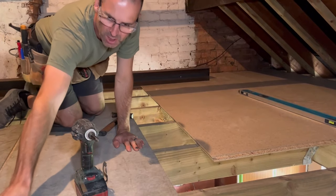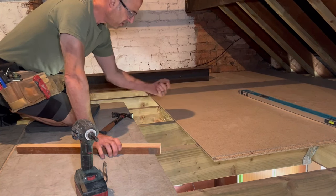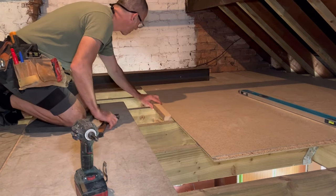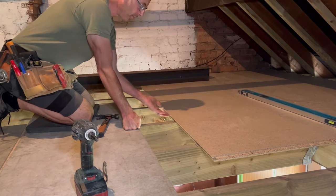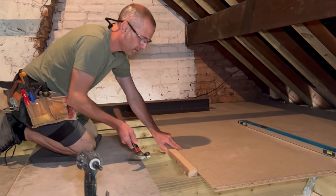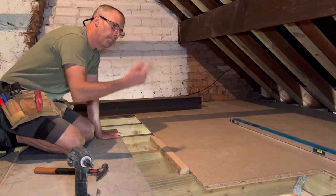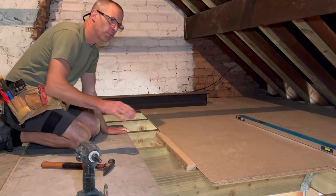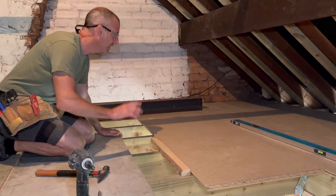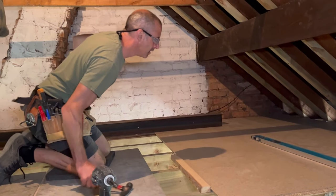You just have to be careful with these boards because we're doing it with the groove sticking out - when you hammer it, you can smash the edges off. So just use another piece of board: put the tongue in there and knock it, or just use a piece of flat wood. It doesn't need much force. If you've got to hammer it too hard, there's clearly something stuck in the groove, so step back and check in the groove that nothing has gone in. If the gap won't close, that might be the reason why.